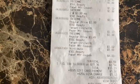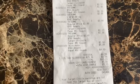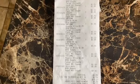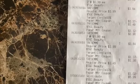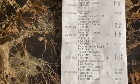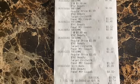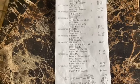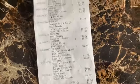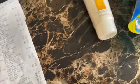So if you're rolling gift cards, I guess you can kind of say it's like a money maker almost, if you want to look at it like that. But your total is rarely going to be zero when you get these gift cards where you have to spend 20, get 5. I haven't seen a zero balance yet and then get a $5 gift card. Those days of Targets are over with. But I'm happy with the $3.59 out of pocket, and then I got a $5 gift card, pretty much making that free plus a money maker if you want to look at it like that.